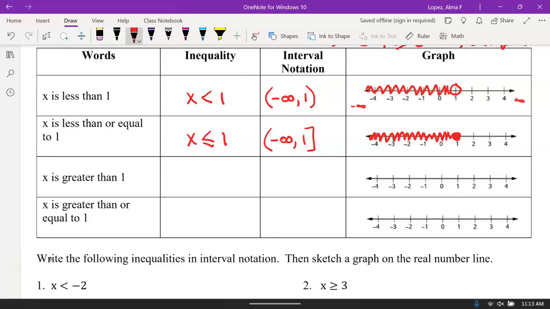Let's go the other direction. X is greater than. Put the larger side pointing at him. X is bigger, so this time the larger side is toward the x. X is greater than 1. And again, because it's an open inequality, I'm going to use an open circle. And x is greater than 1 means it's going to go to the right because that's where the numbers get bigger.